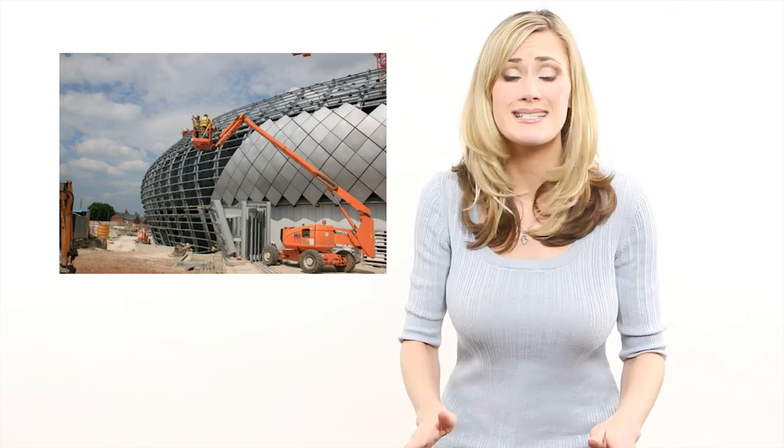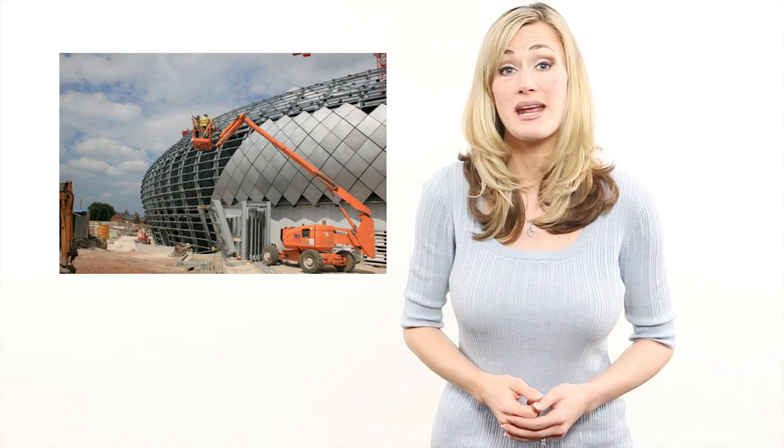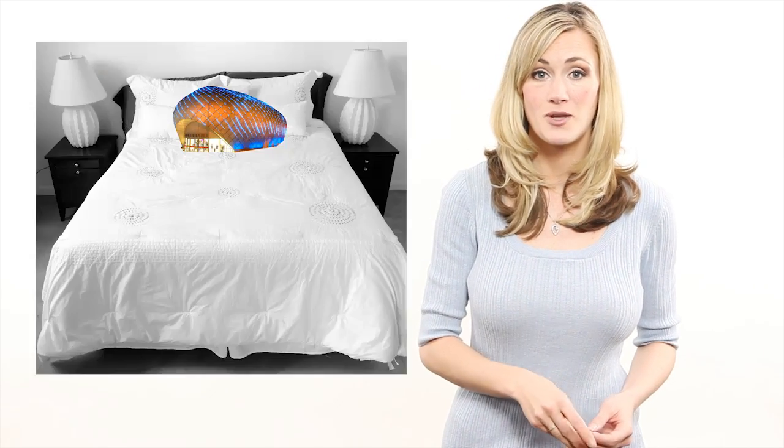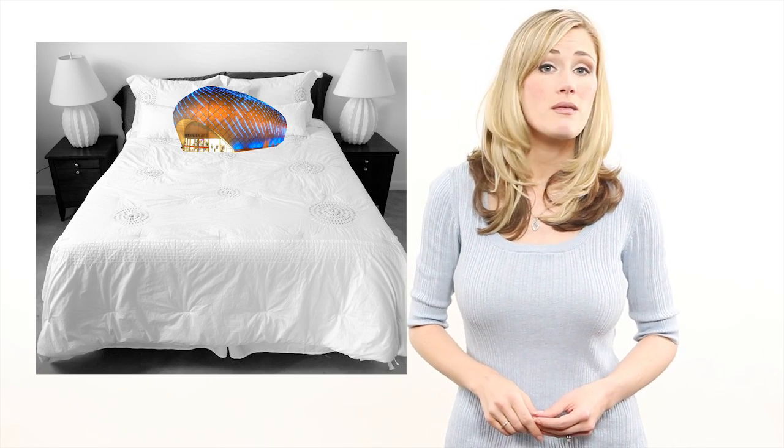He reports that there are over 3,200 metal pieces forming the skin, and because of the unique curve requirements, there are 384 different shapes. The CAD files alone reach 60 gigabytes. This project came in on time and on budget thanks to some great collaboration — a landmark building that makes a big statement in the town where they buried St. Edmund.